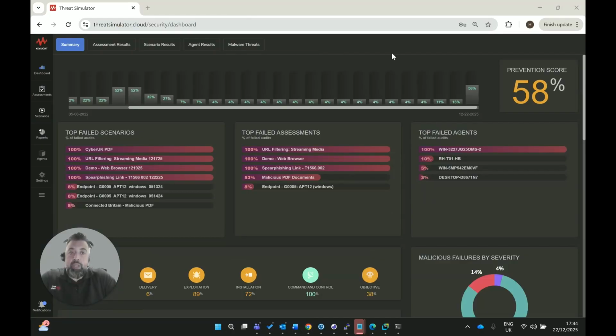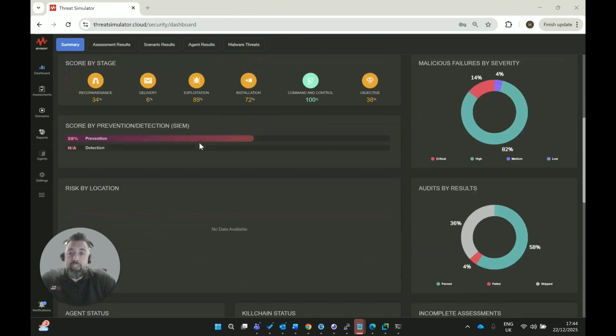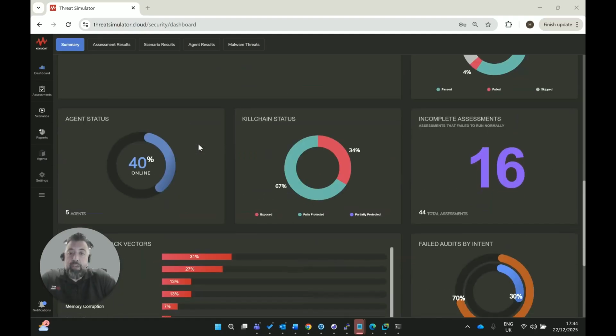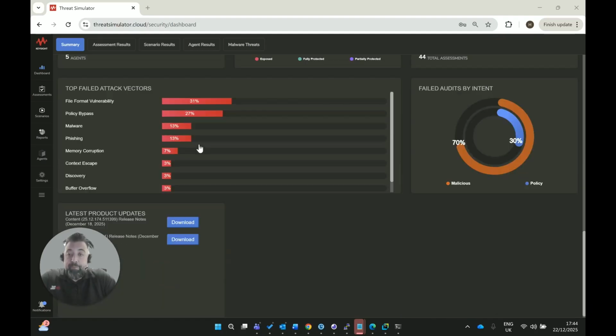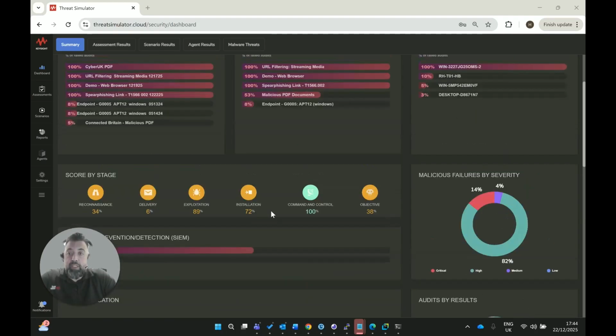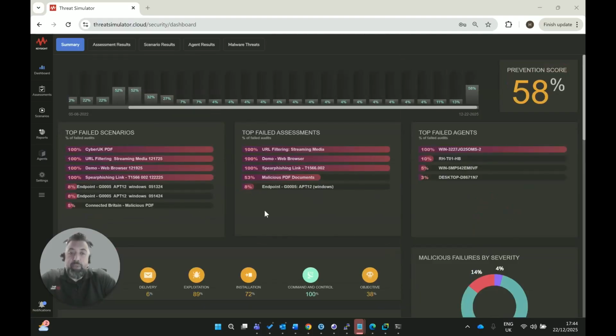The dashboard view is currently showing us what the current security scores are, what our scenario states are, and the status of all the scenarios that are running within the environment. Please note this is our lab environment, so there will be multiple different failed ones and successful ones in this environment. Prevention score is a very important key score here as well, because the higher the number is, the more protected you are and the more secure your security stacks are.